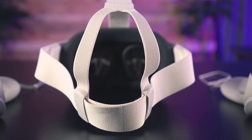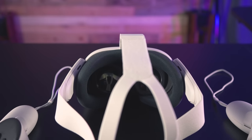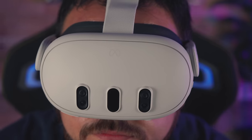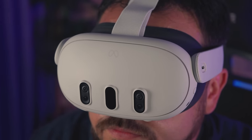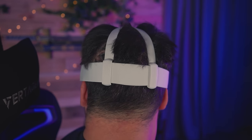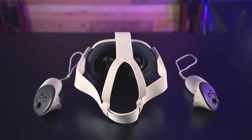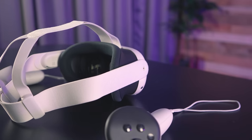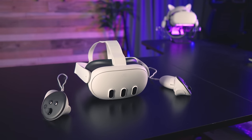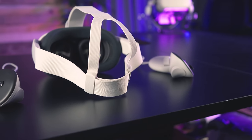The stock head strap is made a little better than the Quest 2's, and it feels a lot better because the center of gravity on the Quest 3 is so close to your face that it's not nearly as uncomfortable. I still wouldn't keep it — I'd replace it — but I think a big group of people will get used to it and stick with stock. The downside is if you're switching between multiple users and readjusting constantly, it messes it up.